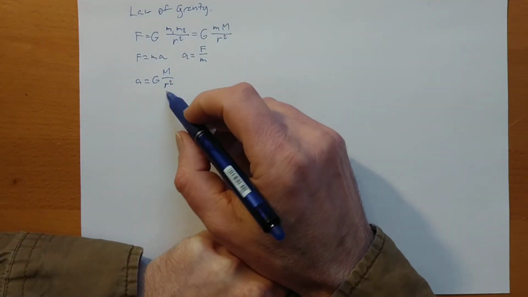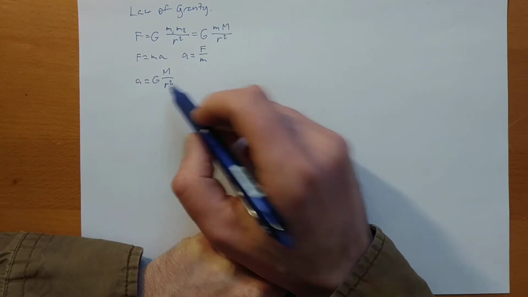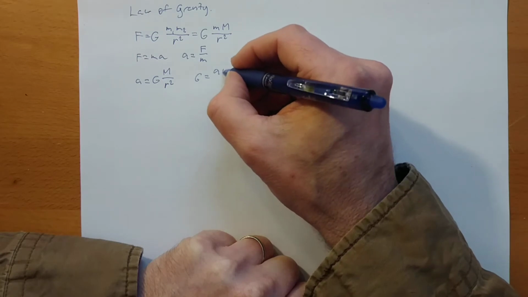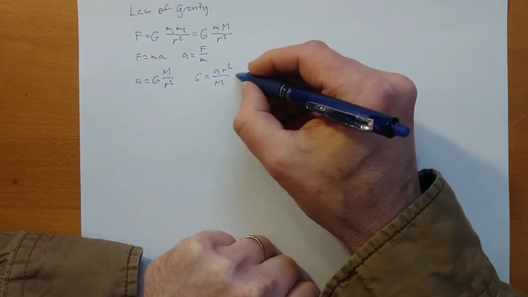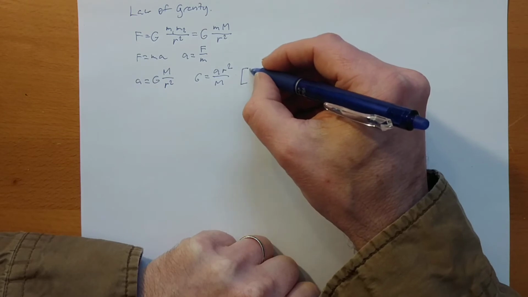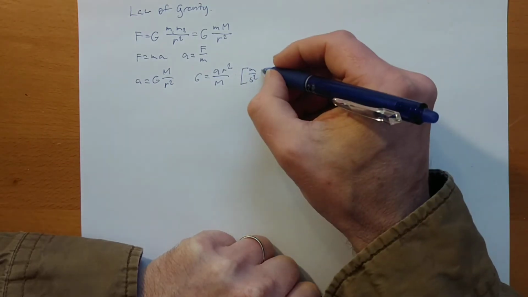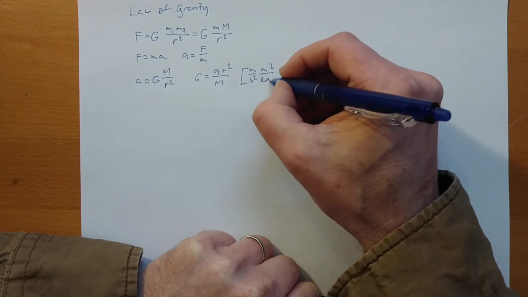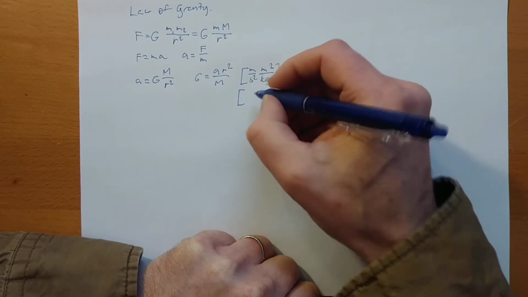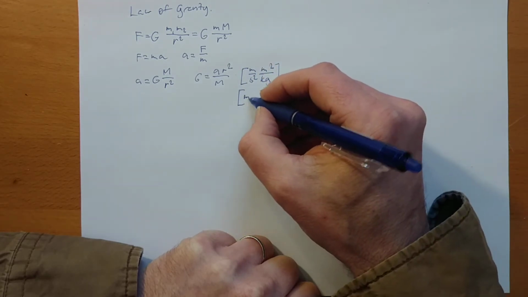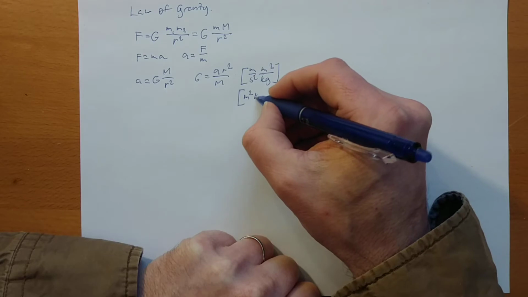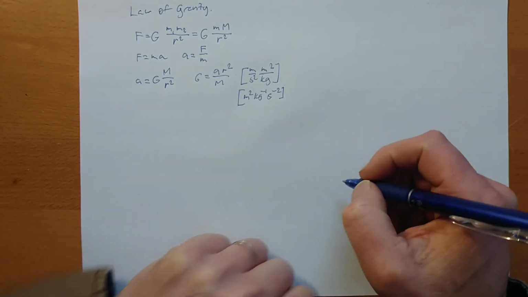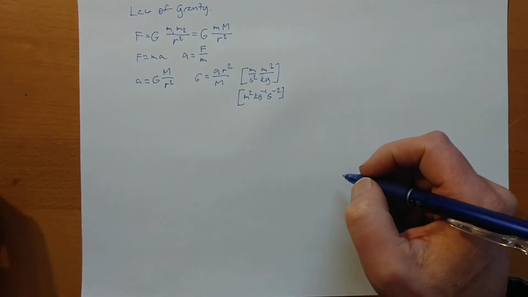That also allows us to figure out the unit for this constant, since we will get that G equals a r square over M, and that will give us the unit meters per second square for the acceleration, right? Times r square, which is meters squared over kilograms, or the rather strange unit, cubic meter per kilogram per second square, which doesn't make any real sense, but that is anyhow the unit we will get.